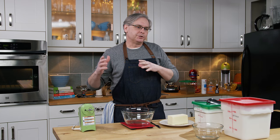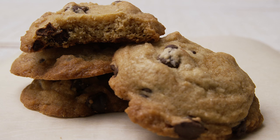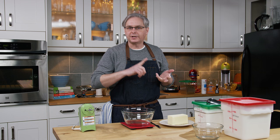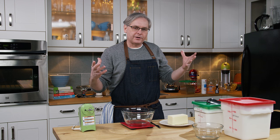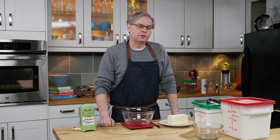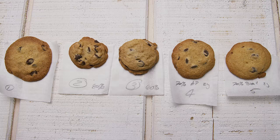We were setting up this morning to do a whole bunch of chocolate chip cookie recipes — variations on a base recipe to show you how to do a cakey cookie, a crispy cookie, a chewy cookie, different flavoring options. Then it occurred to me we should show you how we came up with the base recipe, the very first recipe, all of the steps that you go through to make a cookie recipe. So I'm calling this Anatomy of a Chocolate Chip Cookie.